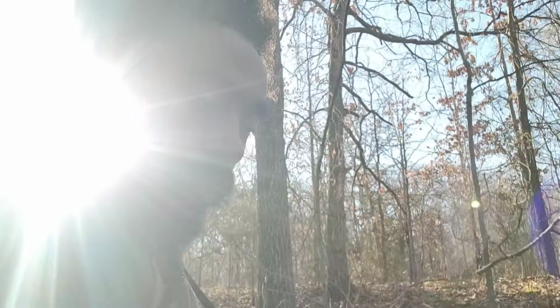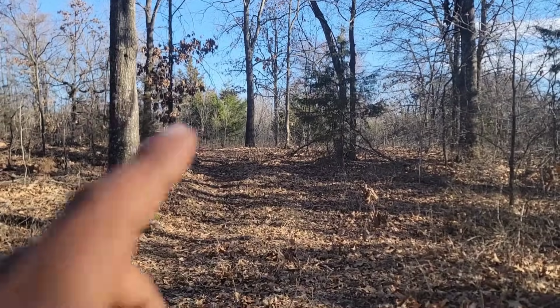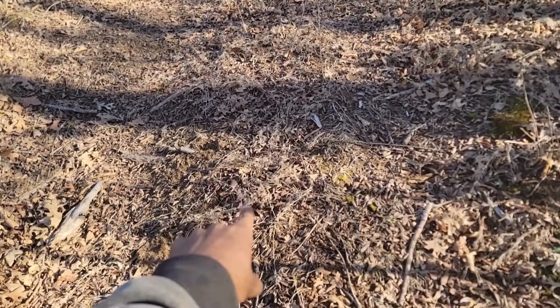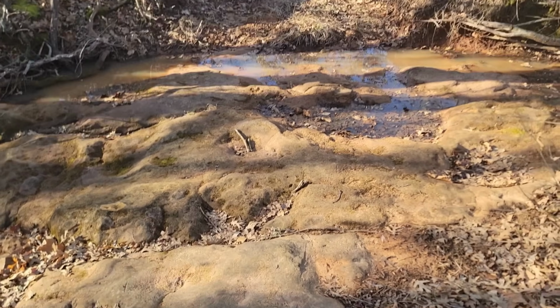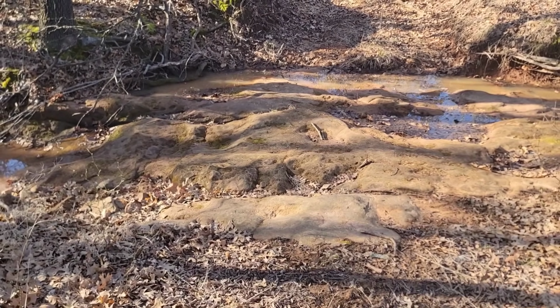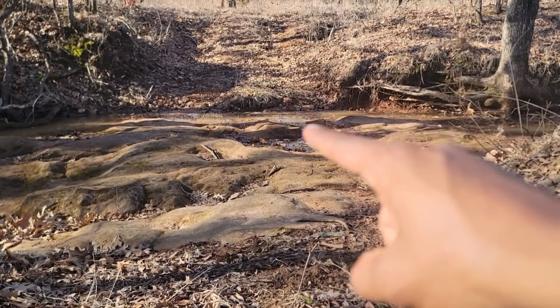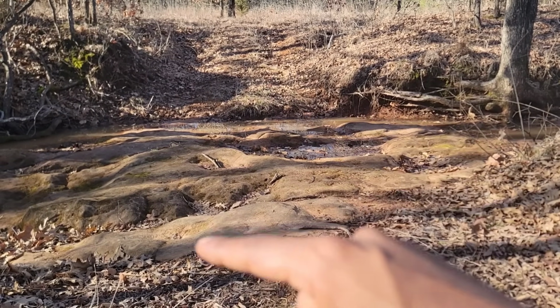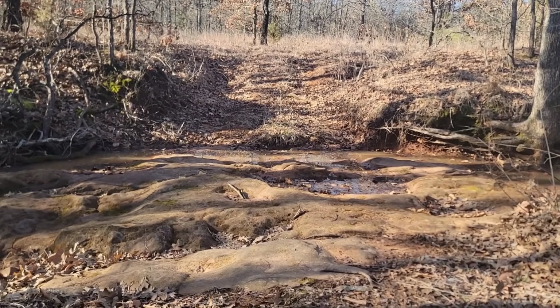Because I'll show you where we need to cross. And there's some stones in here too. So this right here, this is the road coming down. There's not really too many issues with that, but this is where you cross the creek. You can't tell on camera as much, but all these dips, especially where the water is, it's kind of deep in there. It's a lot of dips. I don't want to damage under the truck going in and out through here.